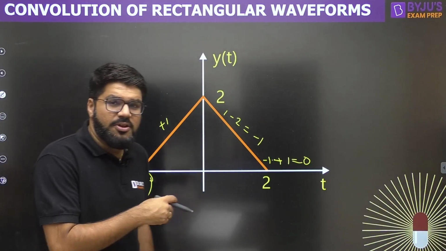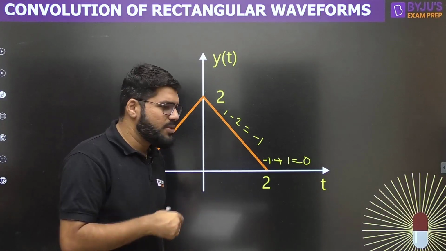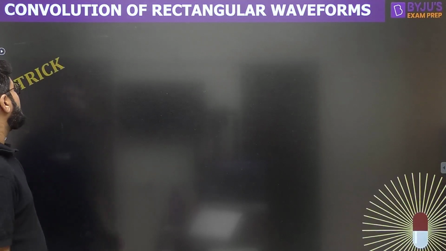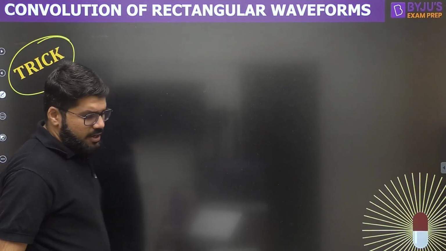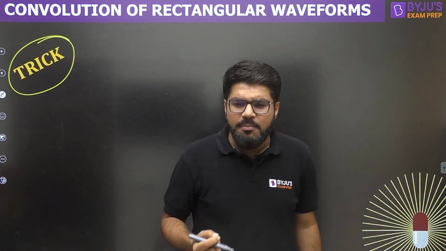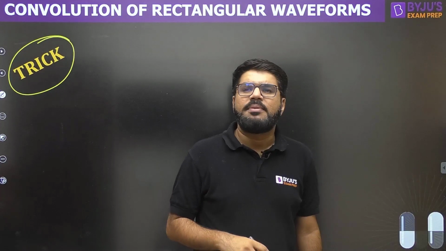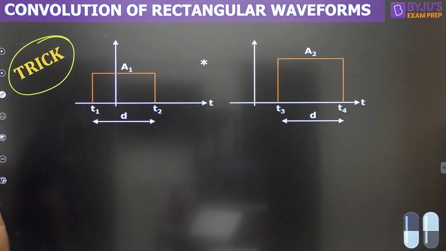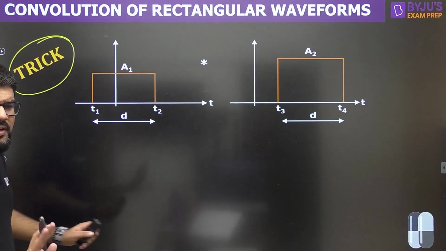So this is what I'm telling you. The main target is not talking about ramps; you can learn this in my other videos also. Now let us come to the trick. Sir, what is the trick? To solve this convolution, do I have to sketch it graphically? It is very good for understanding, but at exam time it will be a little time taking, and we cannot go ahead with that. So have a look at this. I'll give you the direct shortcut.